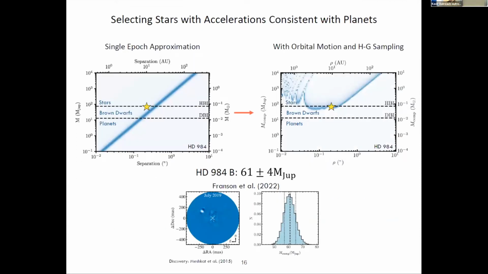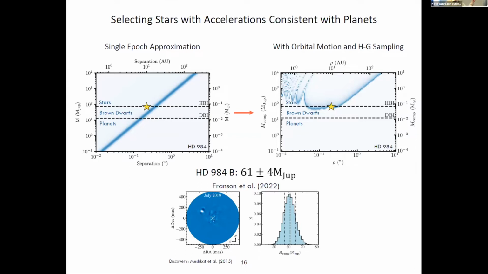Okay, so here is the strategy that we use to select stars that have accelerations consistent with planets. For a given astrometric acceleration, one can determine the companion masses that are consistent with it as a function of separation. This plot on the right shows what happens if you plot this up in mass-separation space. You get these nice power laws that display the degeneracy of the problem, where for a given astrometric acceleration, you don't know if it's caused by a close-in planet, a farther out brown dwarf, or an even farther out binary.